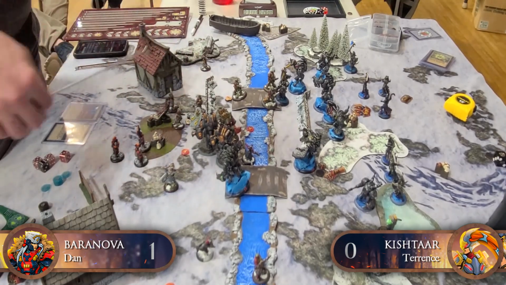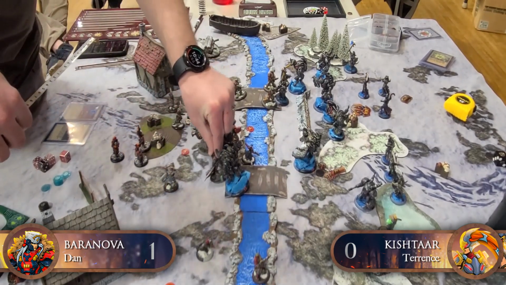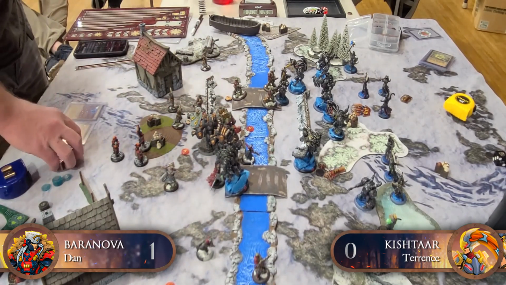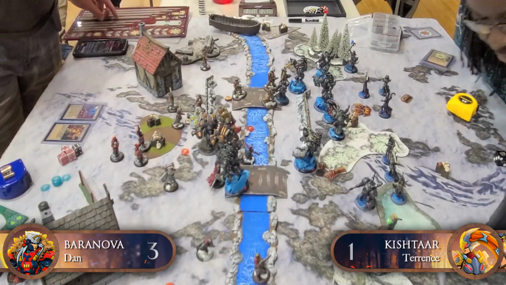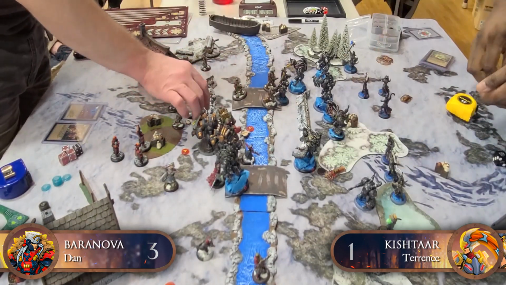And then when I realized how close he was to Baranova, I was like, okay, we really got to clog this guy up. I can't afford to have him charging through this truck lane I just built and randomly killing my caster. So I ran and tied him up with the Necromancer solo, Alexia. Okay, over to you.